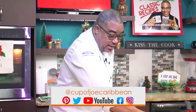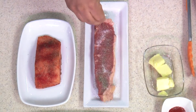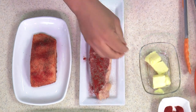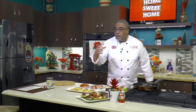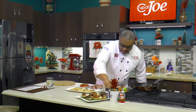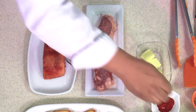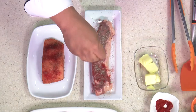Once the steak is patted dry, you season with basic salt and pepper. I like to add a little different spice — you can leave it as just salt and pepper because this is really about tasting the meat — but I'm doing some paprika just for that little extra flavor. You just pat that in. Every time I eat steak I eat both sides, so I need to season both sides: salt, a little pepper, and some paprika.